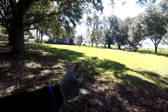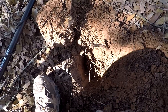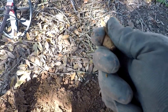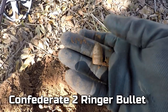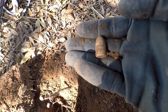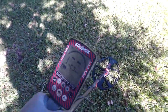Dug my round ball right over there, came down here trying to stay out of the sun. Got another 18-19, about eight inches deep, popped it up — it's going to be a two-ringer. Got a three-ringer, a two-ringer, and an infield. I don't know what two-ringers are called — I'm not up on my Civil War bullets. If you guys know what a two-ringer is, let me know.